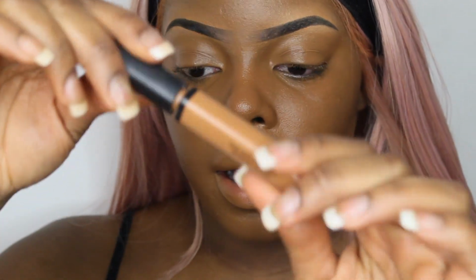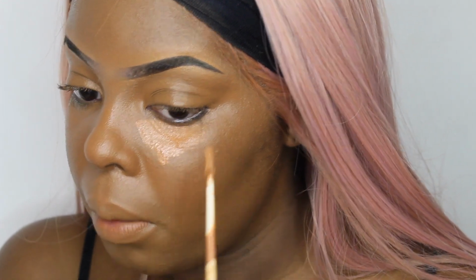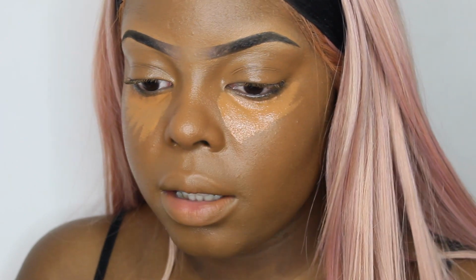These are the liquids, so I've got three colours. They have this little applicator on it. So I'm going to go in with the liquid concealer, and this is the colour caramel. Right, that's very close to my skin colour. I'm going to mix some of the beige in there.